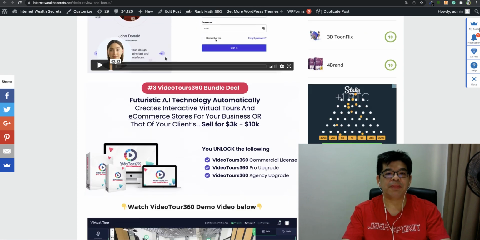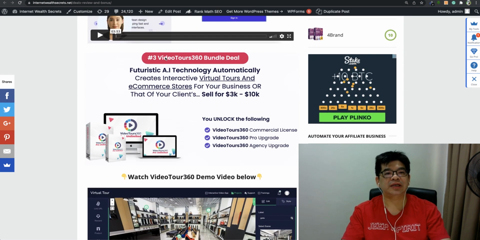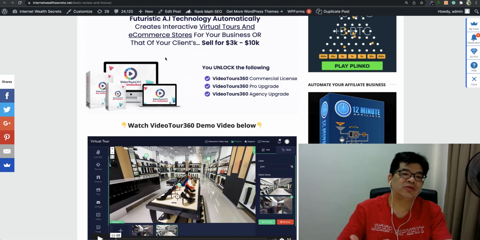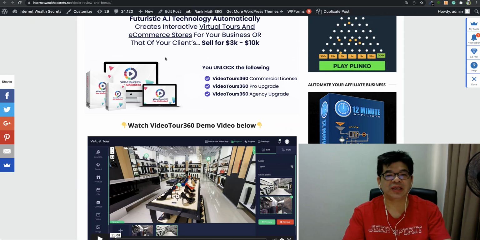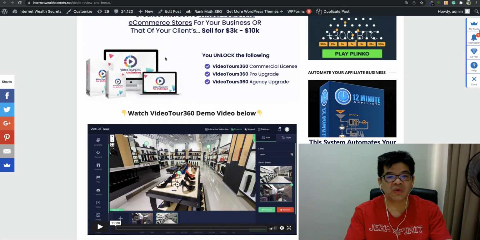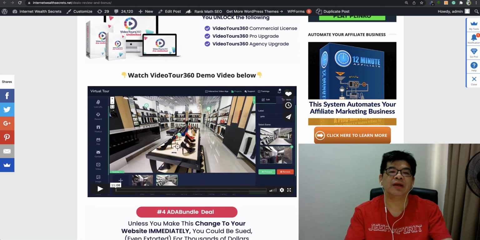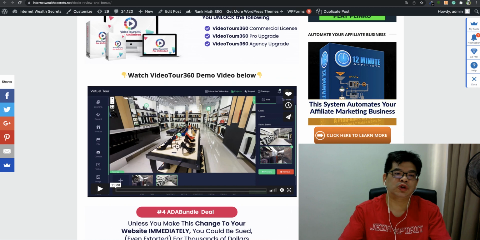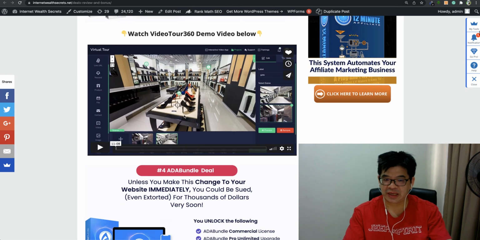The third product is Video Tour 360. This is a SaaS to create 360 degree videos, which can give a virtual reality experience. Let's say you are operating a shoe store, or any physical store out there. You can use the 360 view to engage your clients, so they can go into your virtual store, which is made from real photos of your store turned into a 360 degree view. So they are able to do shopping via this 360 degree view. This is what Video Tour 360 is doing.